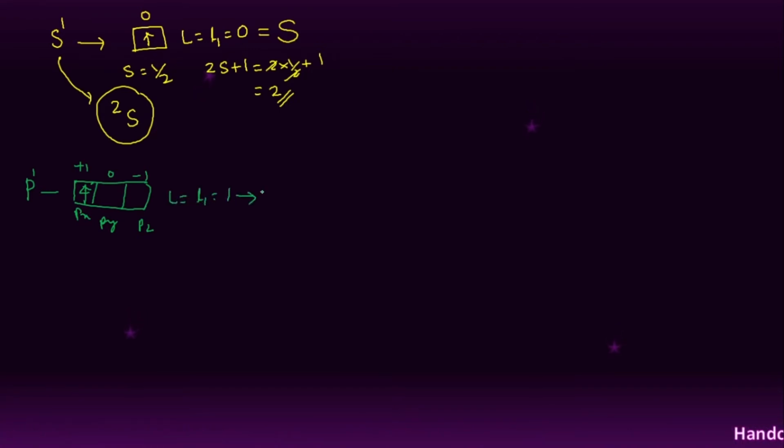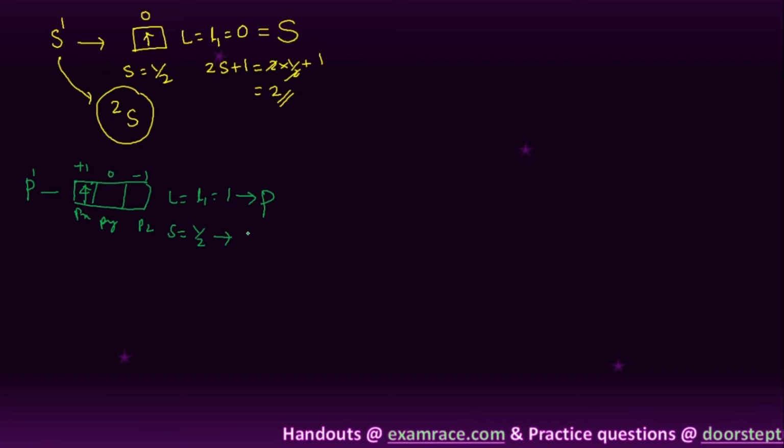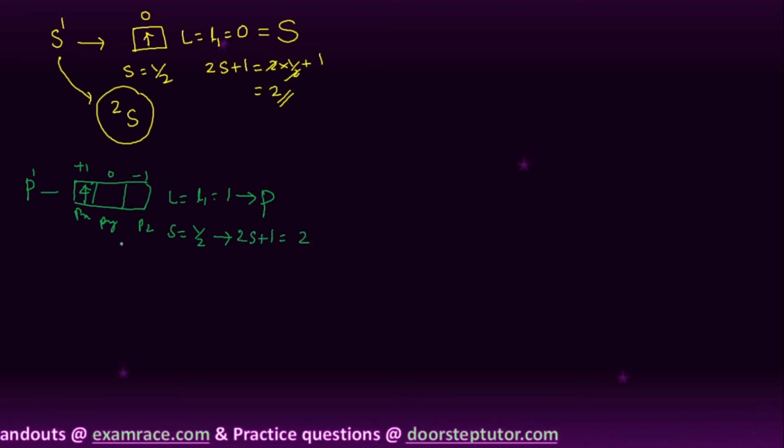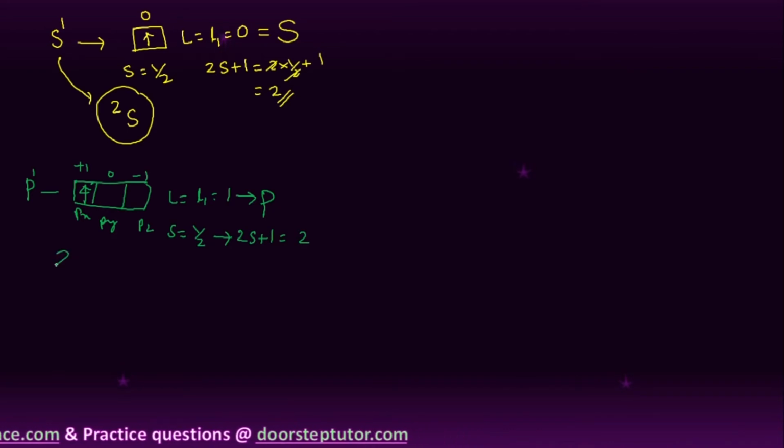So therefore the term symbol is capital P. So S is equal to, we have only one electron, student. So therefore spin multiplicity 2S plus 1 is equal to 2. So therefore the term symbol for P1 configuration is 2P, and here you can calculate the J value also, student.